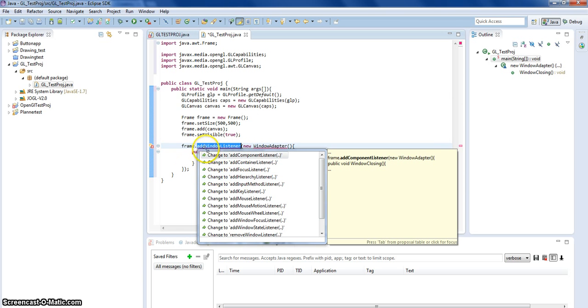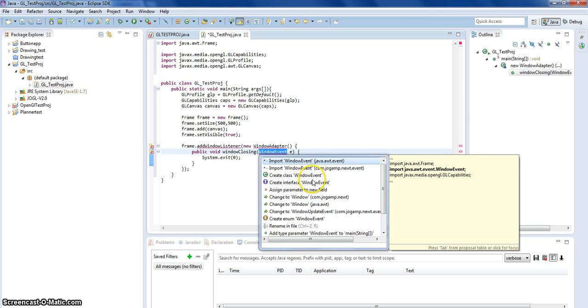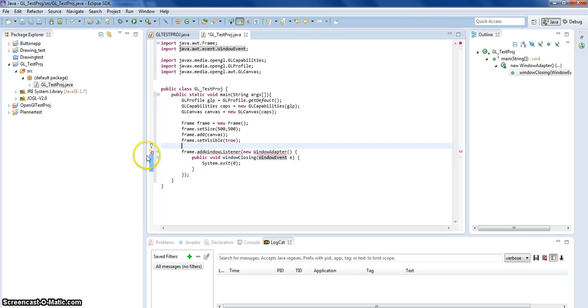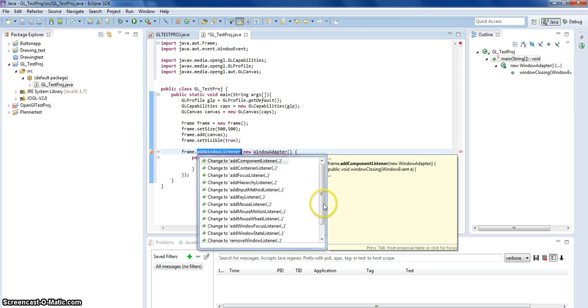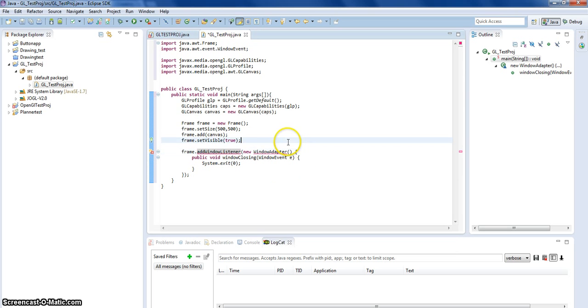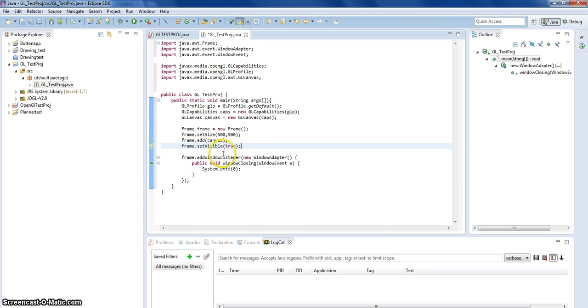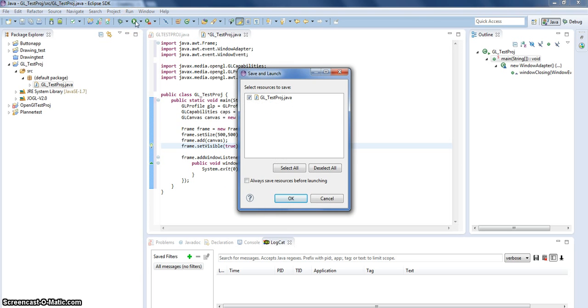Oh, what the heck's going on here? Let me see. Okay, so let's import a window event. Import the window adapter. Oh, yeah, okay. That's all I need to do. Now if we run it, it should be good. Yeah, let's save it.